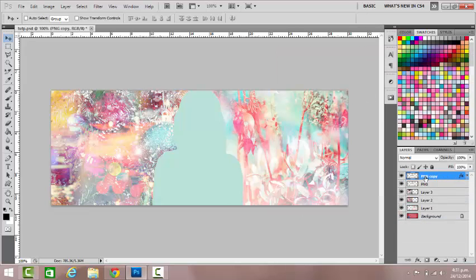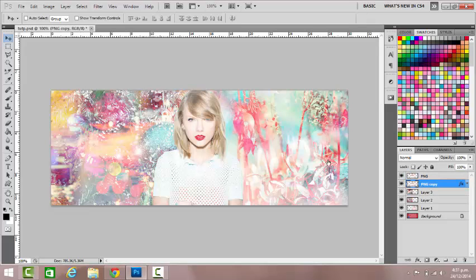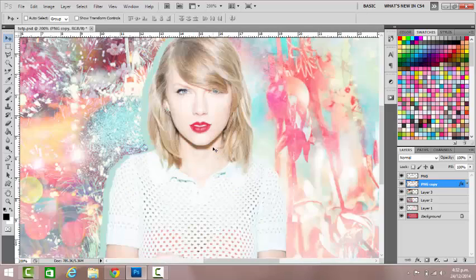And you're gonna put the copied layer underneath your original PNG layer, like so. And using the move tool, this tool right here, you can just drag that to the side so that it looks sort of like a stroke. If you want, you can zoom in so you can see better.